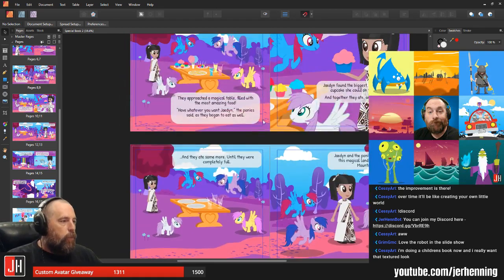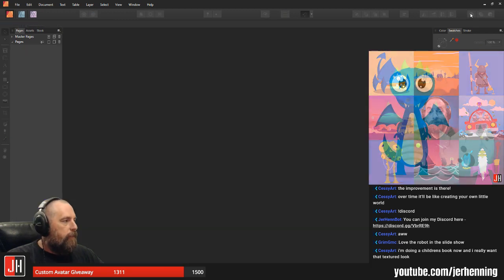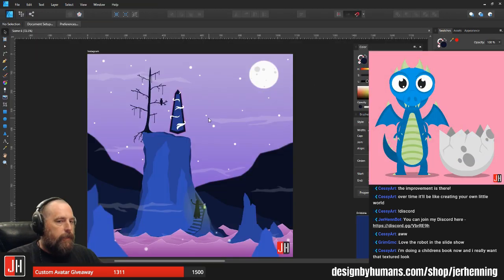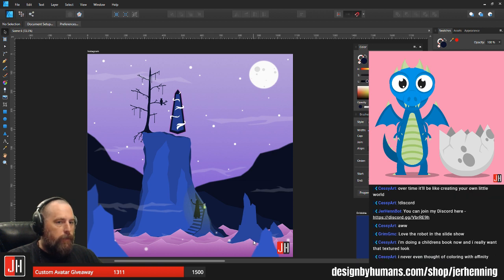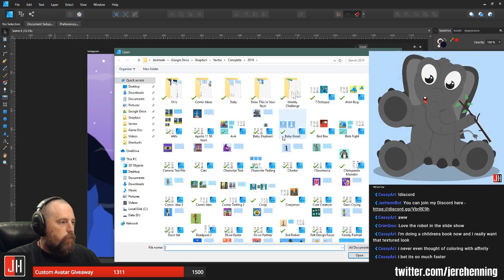Yeah. I'll show you a couple cool ones I've done. But this is all vector art. This was done with Affinity Designer. Love the robot. I do a lot of little robots, oddly enough, which is weird. Yeah, you can do all that with Affinity. Yeah, for sure. So I do things like this as well, guys.